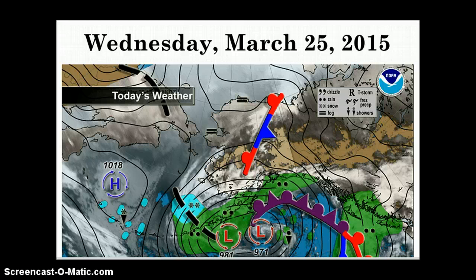And in this one on Wednesday, March 25th, you can see that Alaska has now gotten some partial cloud movement moving in here, and it matches what I have put down for that day, partial cloud coverage. And you can see a high pressure system over to the left of Alaska in the sea, and you have a low pressure system as well as some rain going on in the south Gulf of Alaska over here. And you can see some fog in the very upper north of Alaska as well.